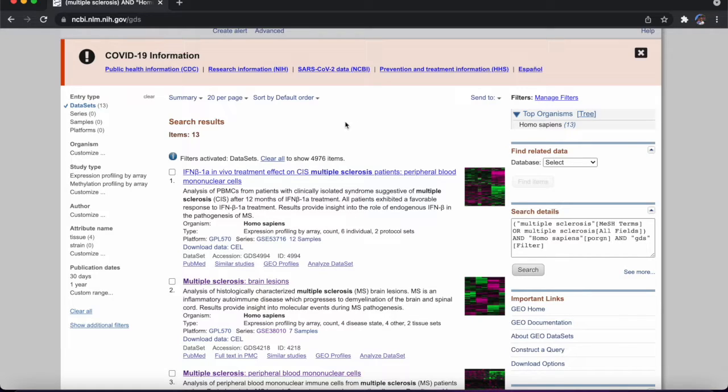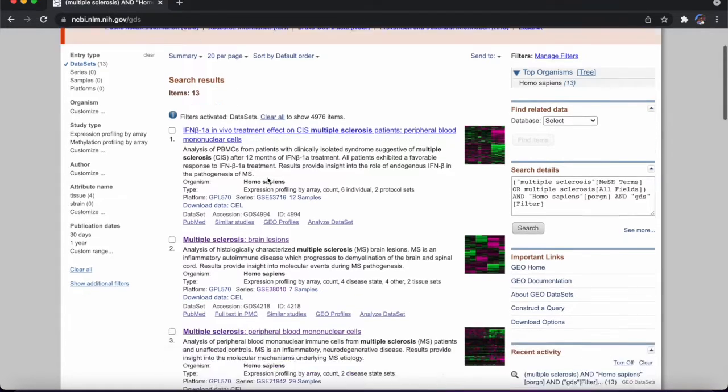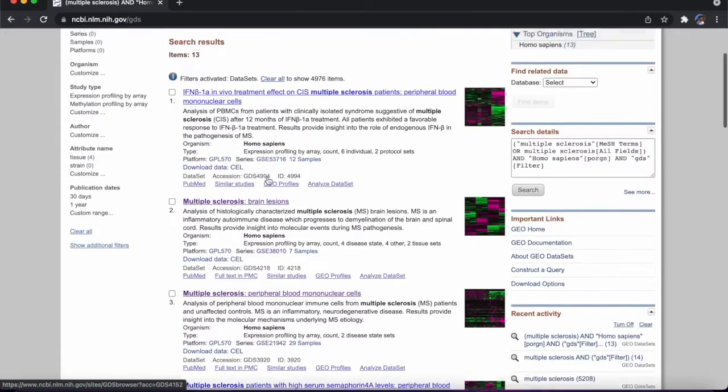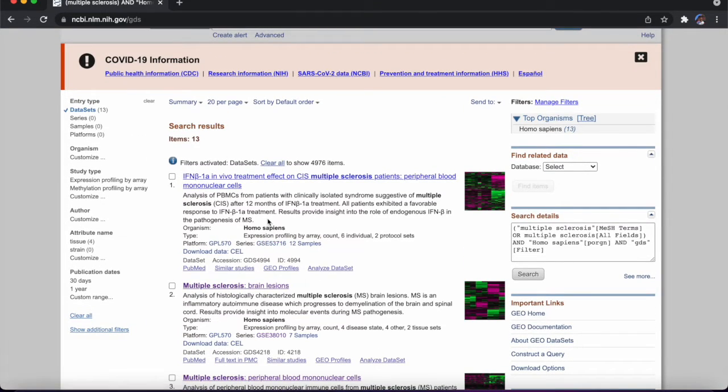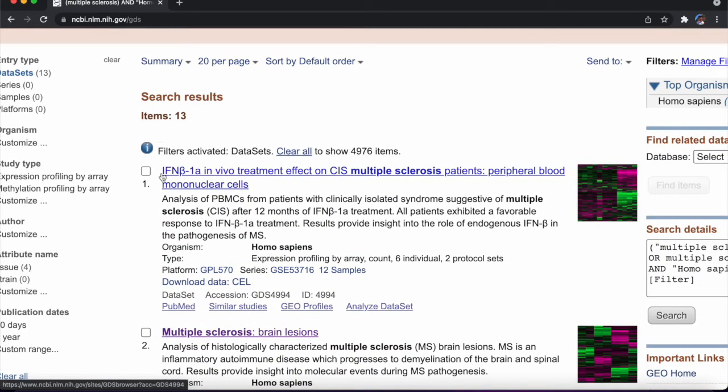Now, number 2, one of the major things that we want to talk about is that our research is not specific to one type of drug. Most of these data sets, as I'll go into a little bit more specifics later, are seeing the effect of a specific drug that perhaps a team of scientists have developed, and they've injected it into someone, and they want to see the effect of that drug in a patient. For example, number 1 right here, they have this extremely interesting looking drug, in vivo treatment effect of CIS multiple sclerosis patients, right?